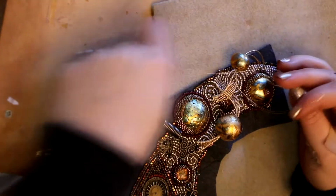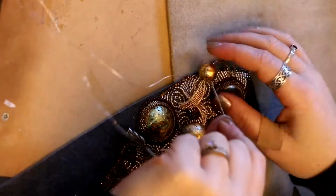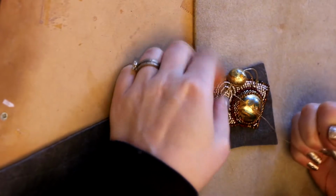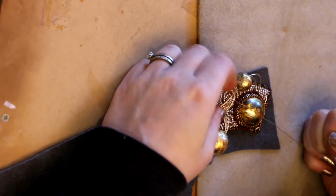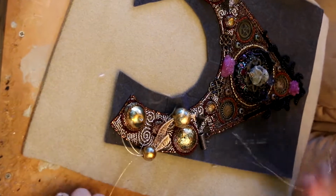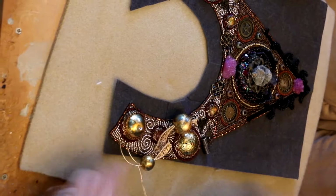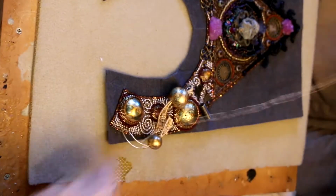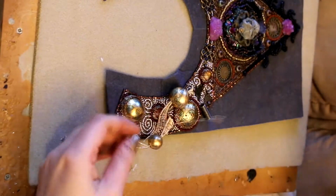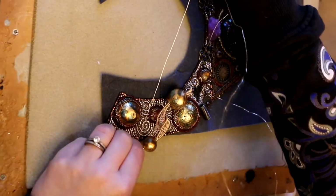Now when you're doing wire work on top of beadwork like this, you definitely can use more than 2 wires. I've chosen, as I mentioned, to keep this quite simple, partly because there's a lot going on, and also partly because I really just didn't want to cover up too much of the beadwork here. If you are planning to be quite heavy-handed with the wire, so to speak, have a think about what you put underneath as far as beadwork. You may want to keep that quite simple, because then you're not going to see all of it through that wire work. Or alternatively, you could actually wrap so it's a more open weave.